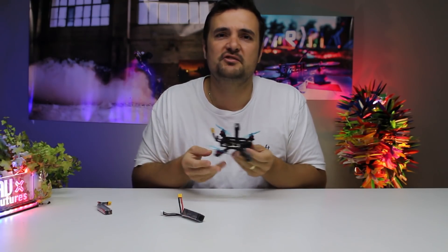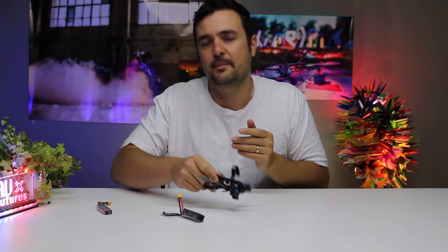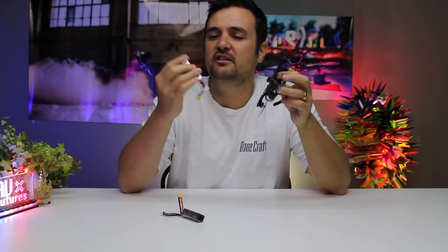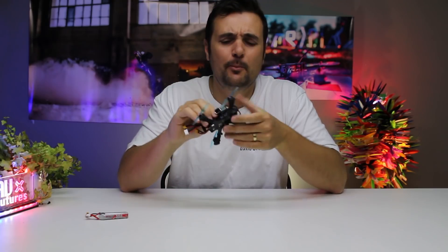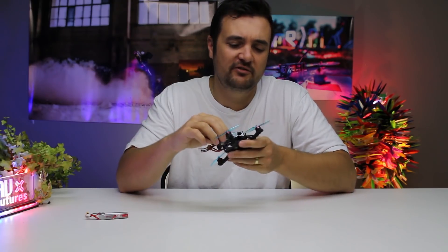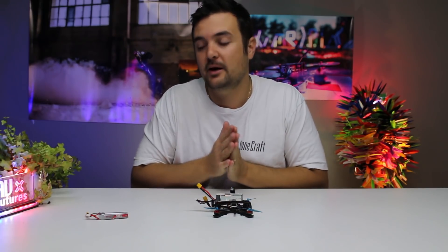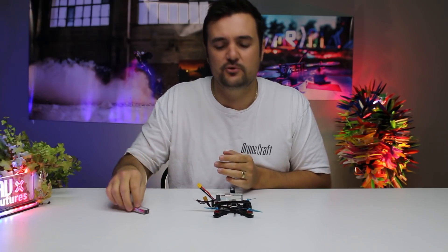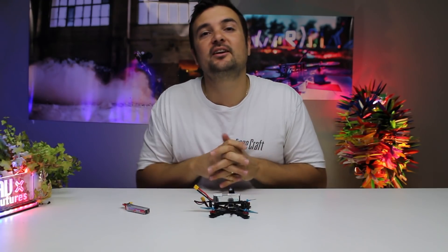It is so light — it's going to bounce off everything, and it's got a lifetime warranty. Everything is very, very well protected, which is something you can't say for other toothpicks with bottom-mounted batteries and thinner arms. Armiton has thought about what doesn't the community have yet, and built on their strengths like the Rooster and the Chameleon. I've been flying with a 300 milliamp hour battery and it was sucking down the juice a little too much. I'm having much better results with a 450 — more punch and better flight times. A 450 or 400 milliamp hour seems to be the sweet spot.